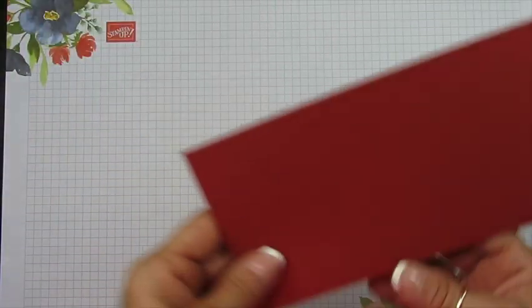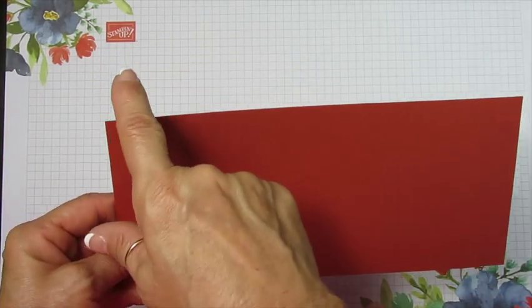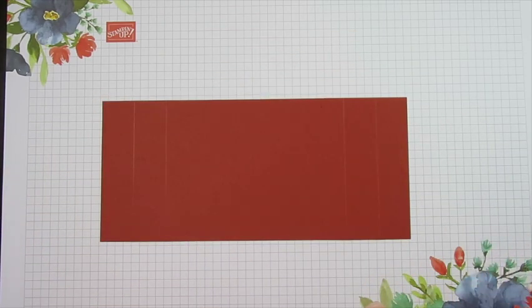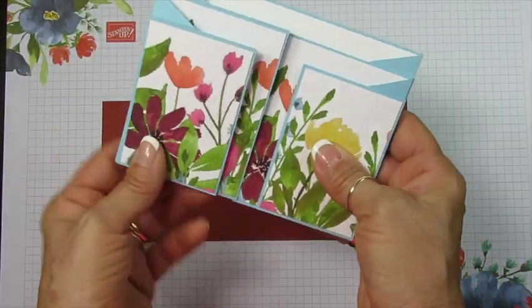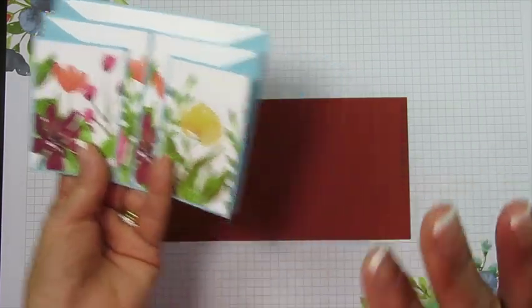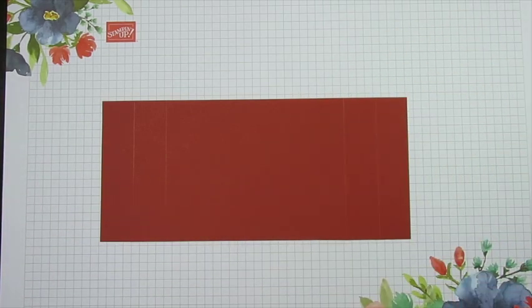Okay, so for the card base, you're going to need a piece of cardstock, and for all the cardstock, I like to use all the same color. I was trying with different colors and I didn't like the way it looked, just because I wanted the gate to look very uniform. So I would say all the same color in cardstock is my pick.